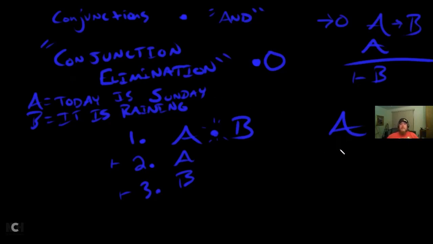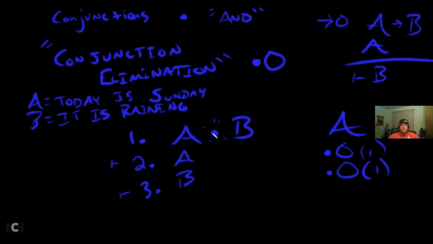And then what I do is I log what I did. So how did I get this A by itself? Well, I did this one move. I did and out. Where was the source material? Line 1. Then I need to log this. Where did this B come from? I also did and out. Where was the source material? It also came from line 1. So this is different from arrow out as well. Arrow out needs two sources in order to work. You've got to have an arrow and you've got to have a left side match. Then you can get the right side out. With conjunction elimination or and out, you start with an and statement.